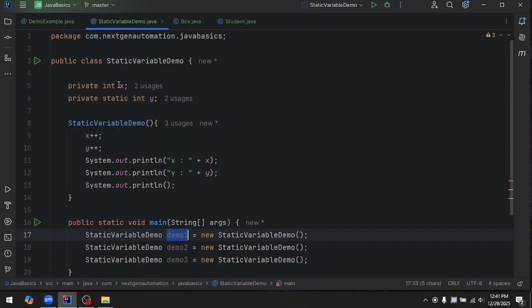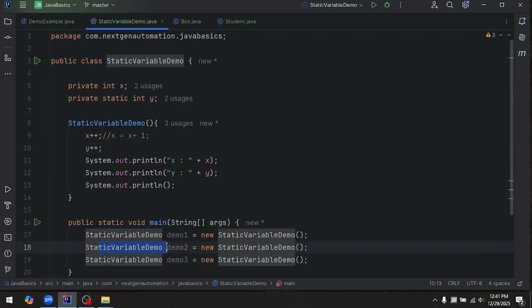At the initial point the int value is 0, and because of this increment, x increments by 1. So x++ is the same as x = x + 1, right? Same for y++, which means y = y + 1. Initially the int value is 0, and it becomes 1.